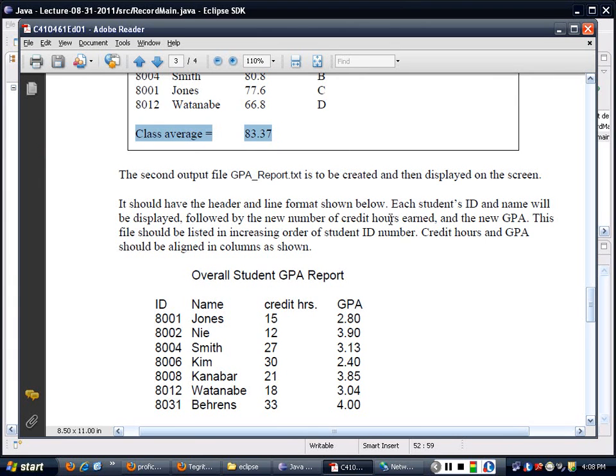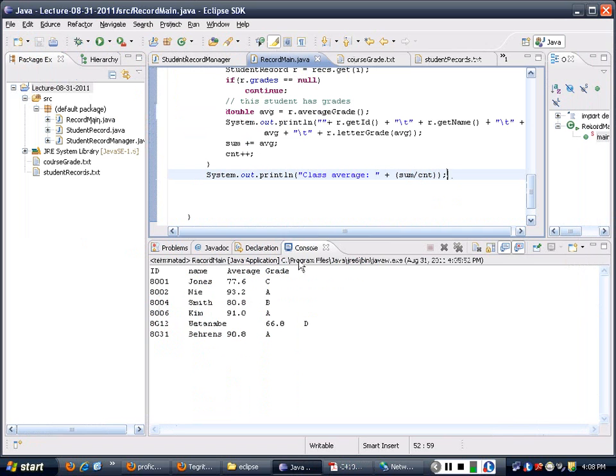It would be in the increasing order of the student ID. So what we are going to do here is sort the students based on the ID. I already posted a tutorial online, see how we could sort a collection using a comparator. And let's just do that another time.